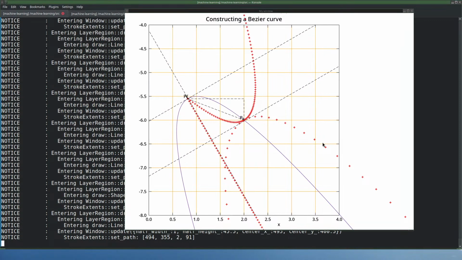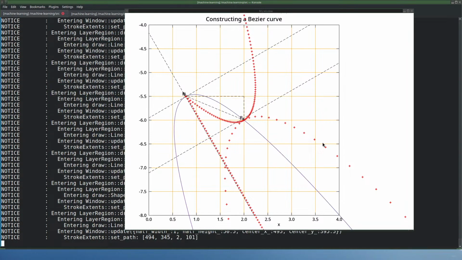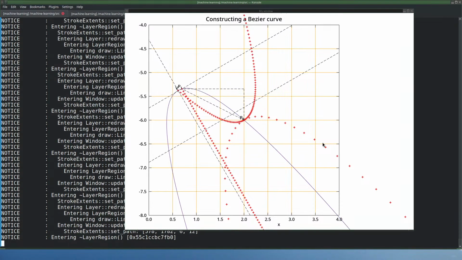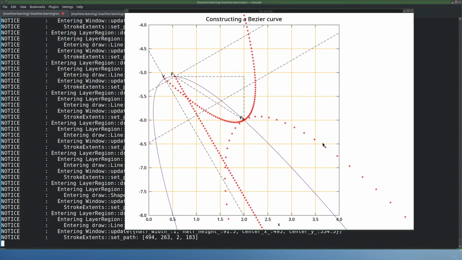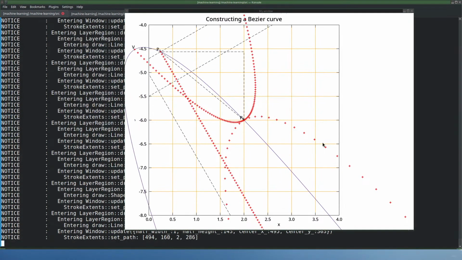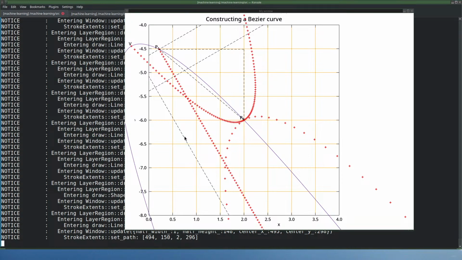Yeah, it is. It definitely is now. And still, I guess, yeah. So it's just parallel. It's running parallel with the symmetry line.